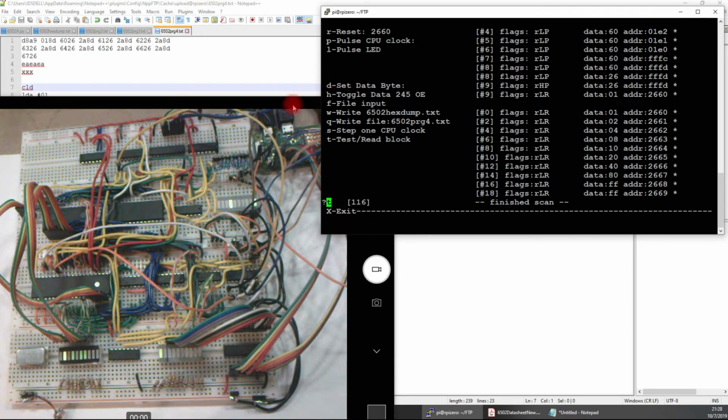All right, so until I get the VIA hooked up and all that fun stuff, it's fun enough just to run some programs and change some memory addresses, and to make sure all this is set up correctly before the next step. So okay, let me get into it. I'll show you my modifications.